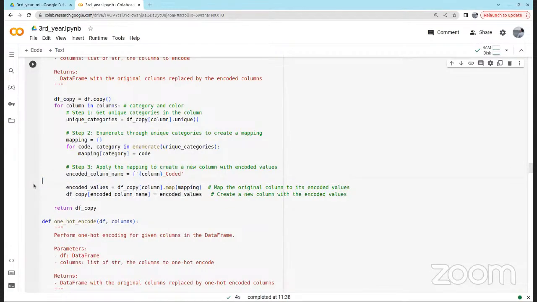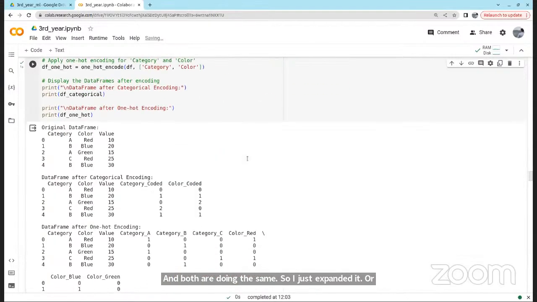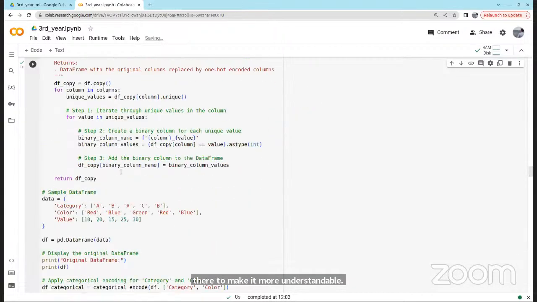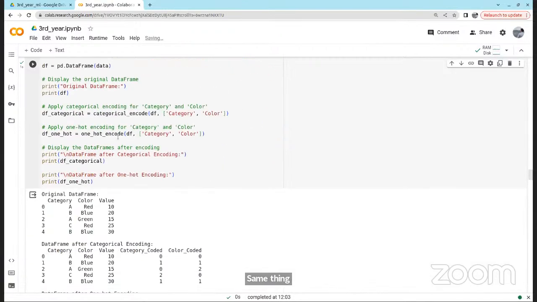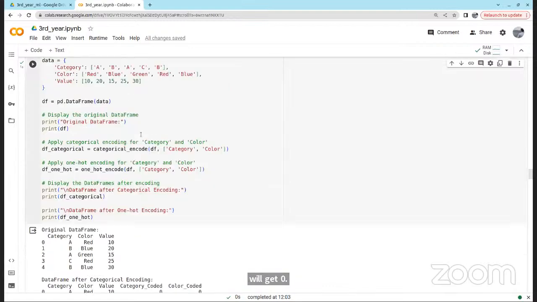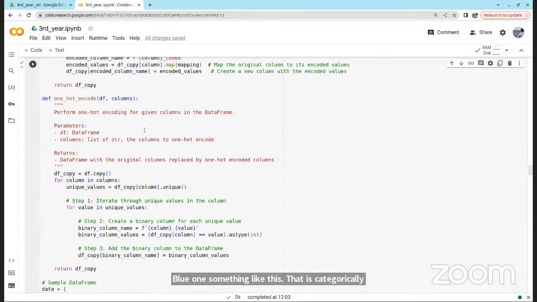And both are doing the same. So I just expanded it over there to make it more understandable. Same thing. So similarly, for color as well, you will get one more loop running. And for this color, you will get red 0, blue 1, something like this. That is categorical encoding. Let's move to one hot encoding.